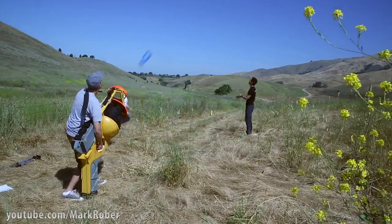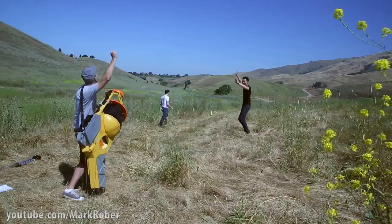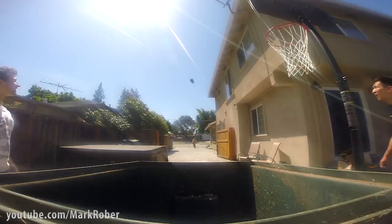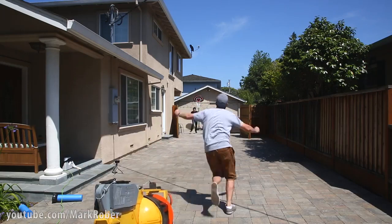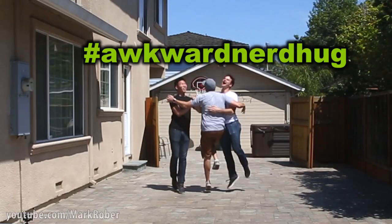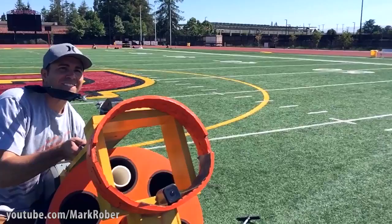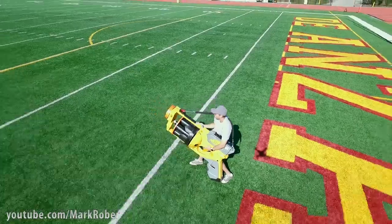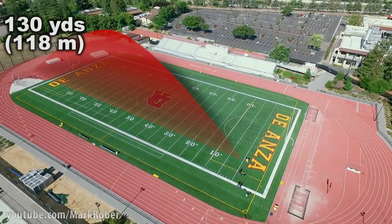So you can use it for skeet shooting, or dude perfecting. We also 3D printed a projectile that was a little more aerodynamic. And we were amazed to see it travel 130 yards.